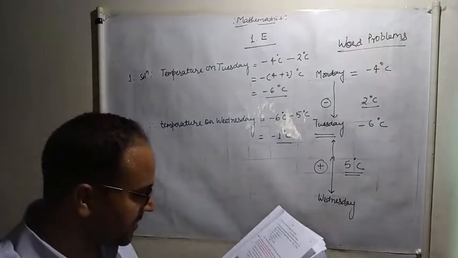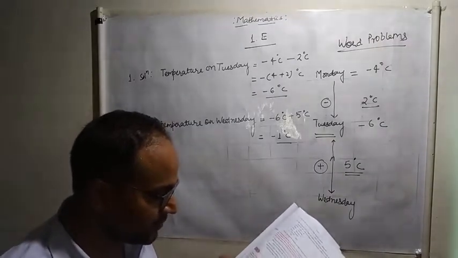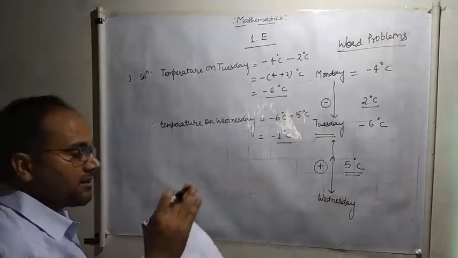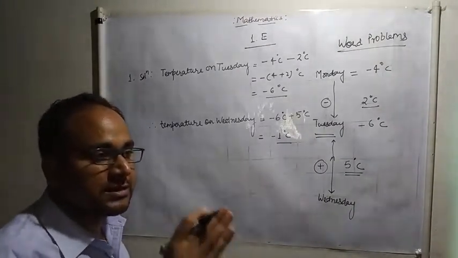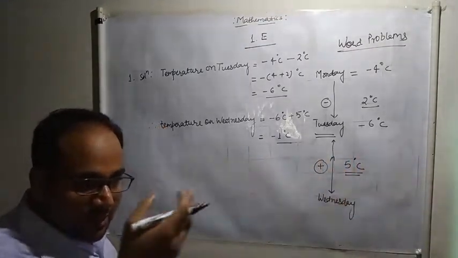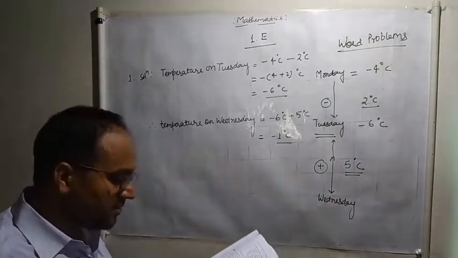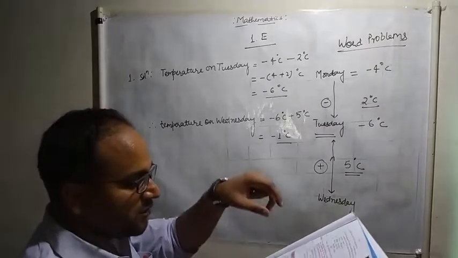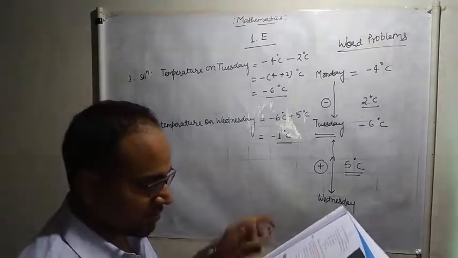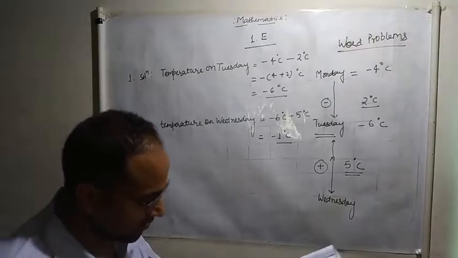Question number 2 is: Ramesh deposited 5,000 in his bank account and the next day withdrew 3,780. So students, always remember that a deposit is considered positive in integer form, and a withdrawal, where you are taking the money out, is a negative quantity. So the withdrawal money you will subtract from the deposit money, and you will get the remaining balance. I think it is very easy. From 5,000 you will subtract 3,780, and you will get your answer.